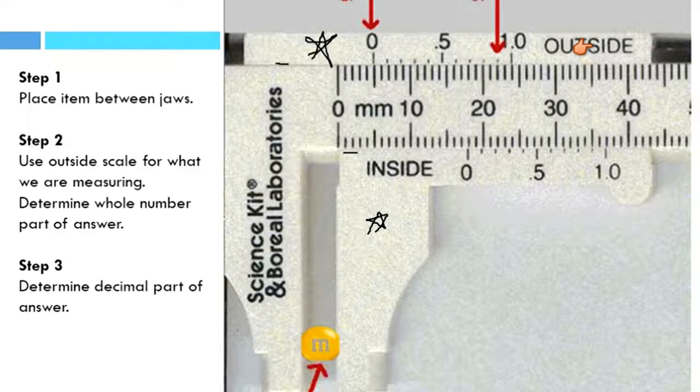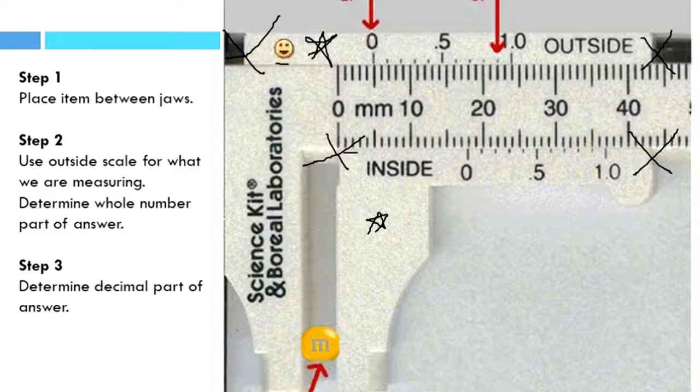And then the other thing to notice is that the way we're measuring here is not what we're typically used to. If I look for a ruler around my house and I want to measure the size of a pencil, I just look to the end of the pencil and I measure it and I'm done. This takes a little extra work. What we don't want to do is measure to any of these edges. I think this is the common misconception. Our eye just goes to the edge, and we try to read off of one of those. All of those are wrong. With a caliper, instead, it's specifically designed to be measured from the 0 mark.